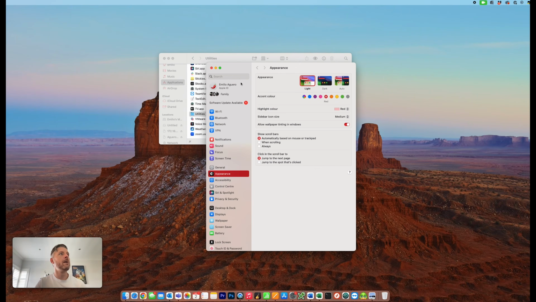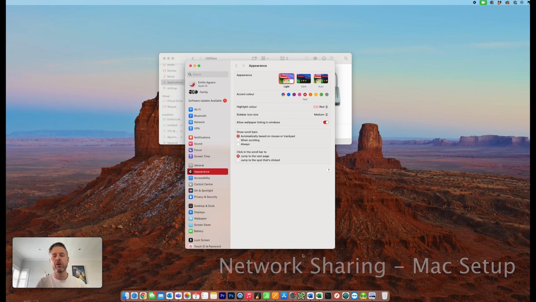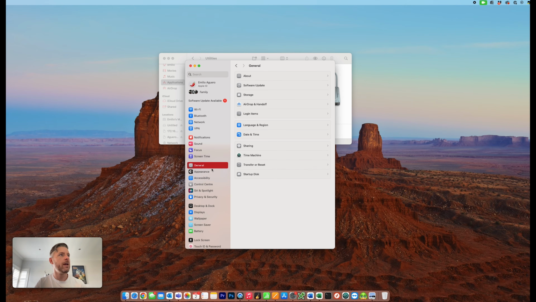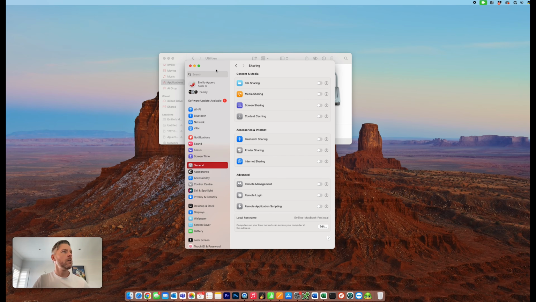We're going to open up our system settings section. You can go into the Apple logo on the top left corner and go to System Settings, and you'll be shown this right here. Then you've got an area here around General. The section that we're looking at is this section here called Sharing. So in here, you can do a lot of things. One section that we're going to be focusing on here is around the file sharing.